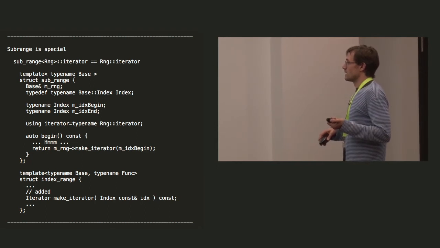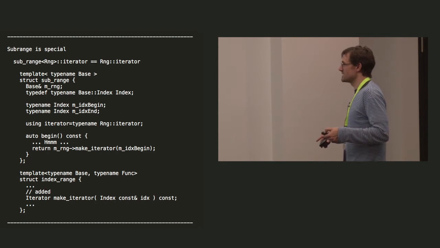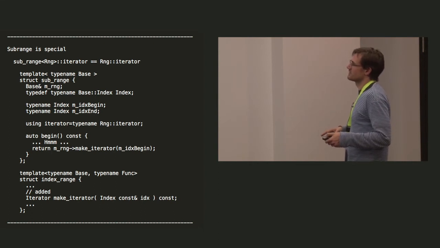OK. Well, if you want to do this, and if you want to implement this as an index range, you need a little bit of an addition here to your index interface. You basically need to be able to tell your base range, hey, can you make an iterator for me with your index? This is your index. This is you. This is your index. Could you turn this into an iterator for me? Thank you. Yeah, OK, then I can return it here. This is an additional facility that you need, which is based on the, so you have to have some sort of make iterator function, which is quite natural to have. I mean, if you have the index range, and the index range should be compatible with iterators, then this is a quite natural function to have.